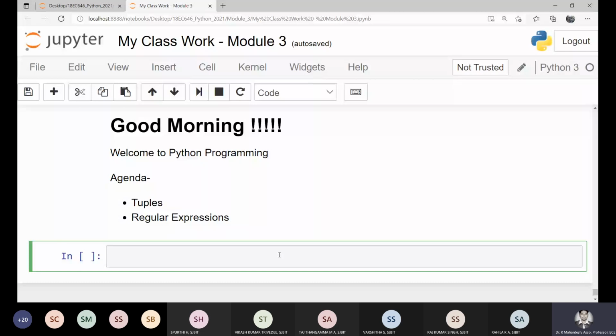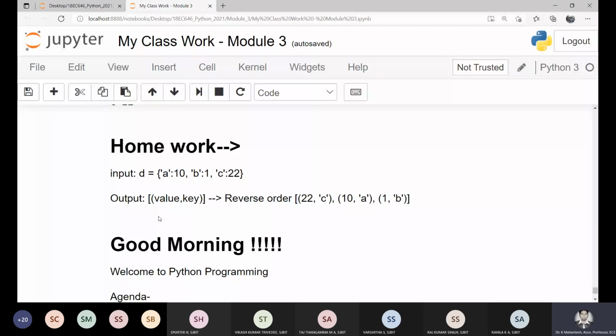So I insist you guys go ahead of the regular expression usage mentioned in the curriculum. These are the two agendas in today's class.